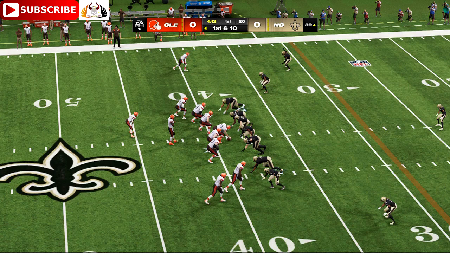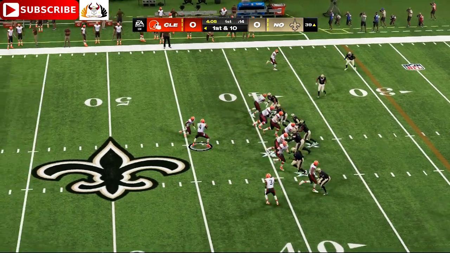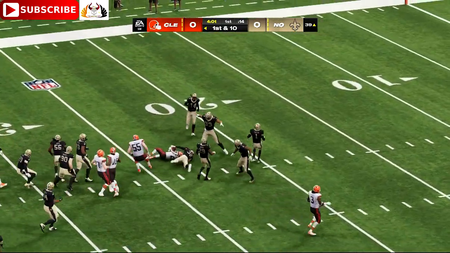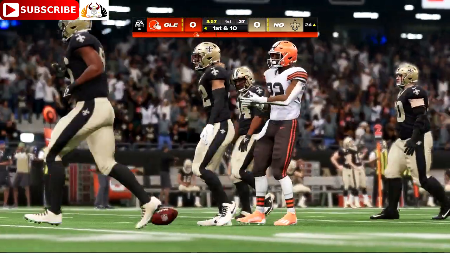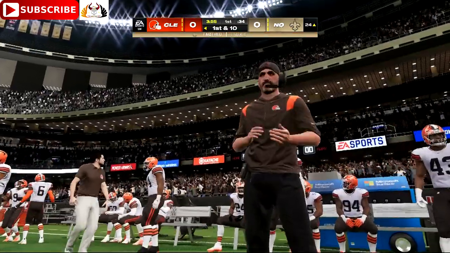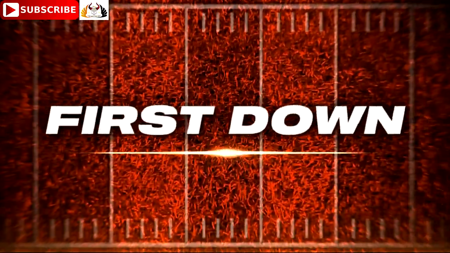So in Saints territory now, here's first and 10 at the 39-yard line. Nyheim Hines, his first carry. And this defense not ready for that one as he'll take this down inside the 25. A good gain again. That's now 31 yards combined on those last two plays. So back-to-back big runs picking apart this defense on the opening drive.